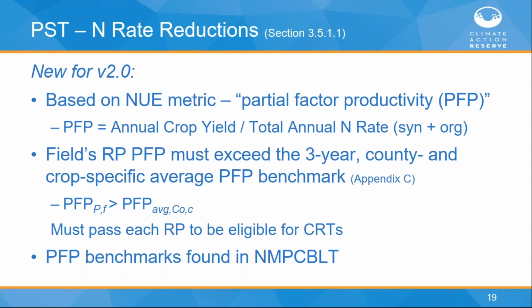Generally speaking, with the legal requirement test, as long as the adoption of the eligible nitrogen management activities, the N rate reductions, or the use of the NIs or switch to SRFs, are in excess of legal mandates, then it passes the legal requirement test. From the Reserve's evaluation, there really aren't any laws or legally binding mandates that require the implementation of our eligible activities. However, a good example to bring up is the California Dairy General Order, which does have a nitrogen application limit when manure is applied as well.